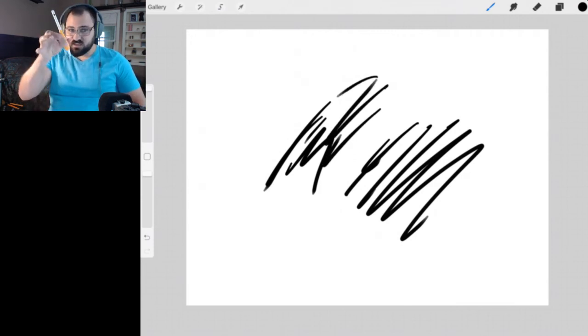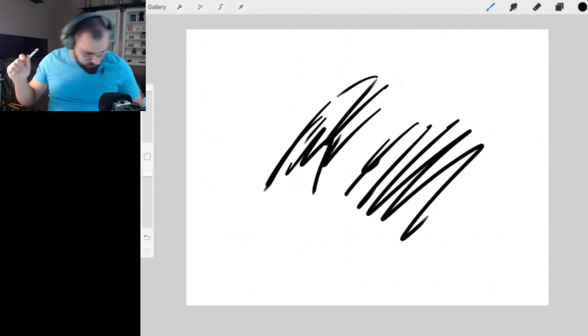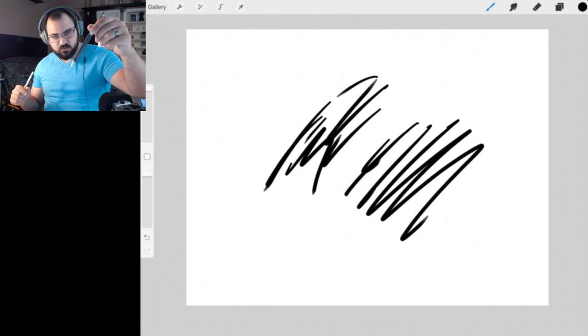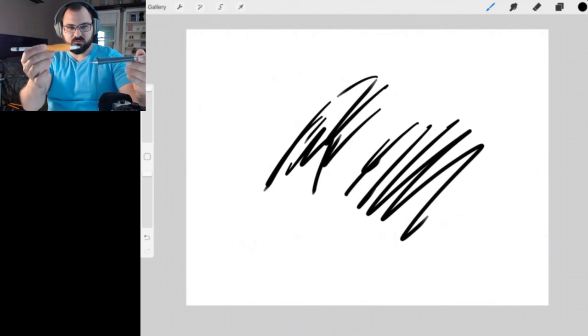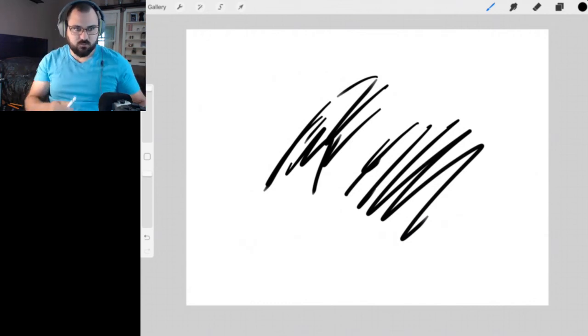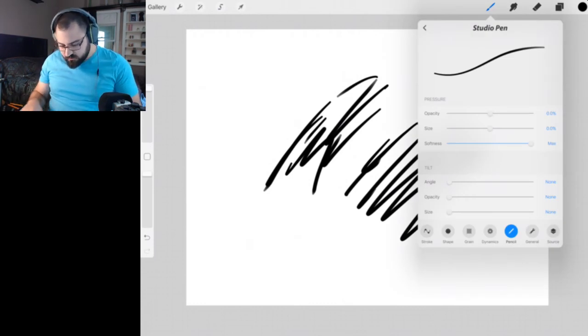And this is an amazing tool. I like this more than I like my, where is it? My Wacom Cintiq pen, which is right here, which does have some pressure sensitivity, but it does not feel at all like this one does. And this one just feels like a stronger build, quite honestly. Okay, so you change all those angles and opacities and sizes under the tilt function.